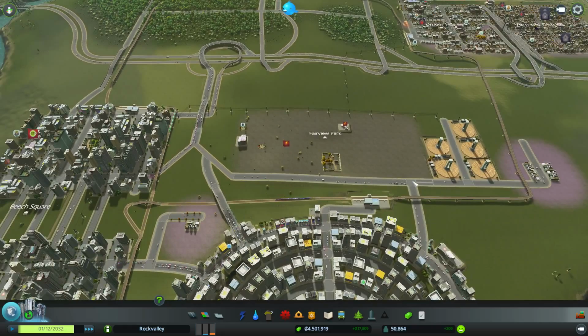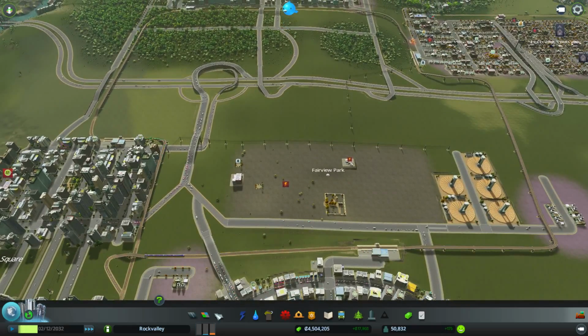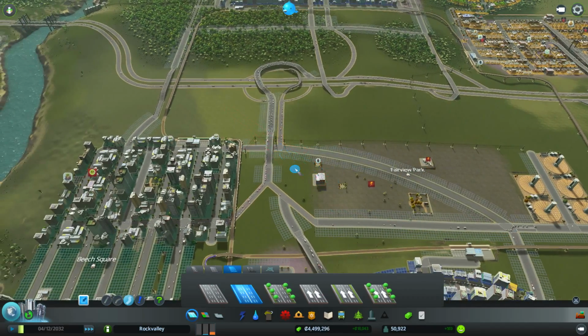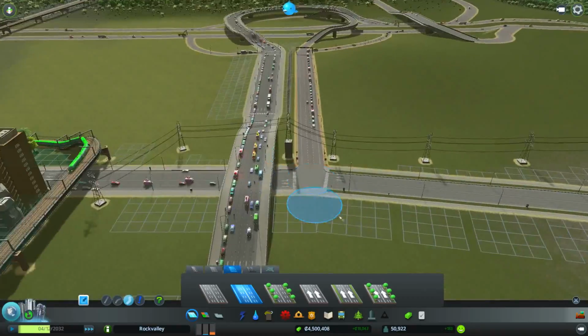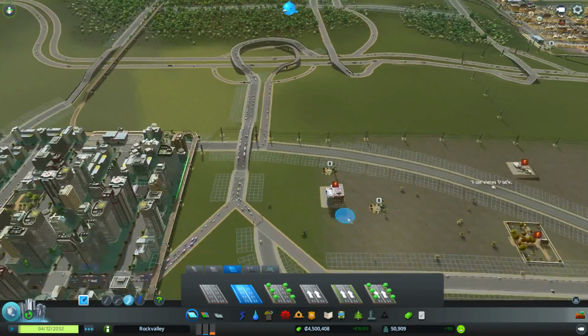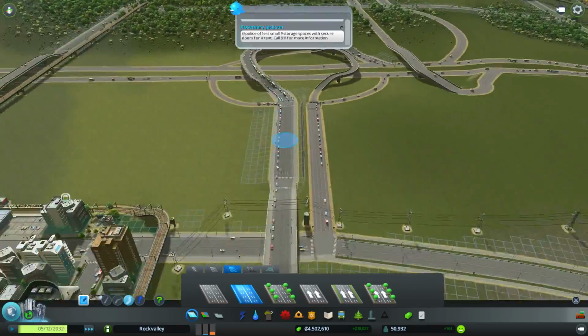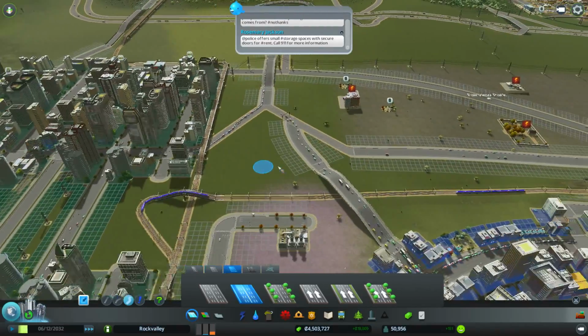Probably needs a way for this to get up here, so let's add one more road. We'll make it freeform, just to make people happy that they can get back to the interstate in that direction. Ooh, those sirens. Look at all those sirens up there. Look at all this traffic. We're gonna fix all that with our more organic feel here.